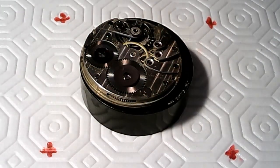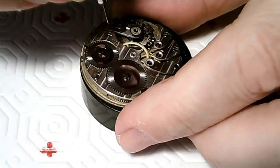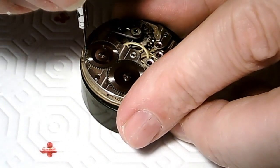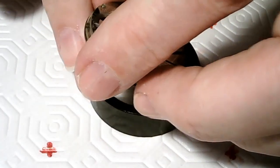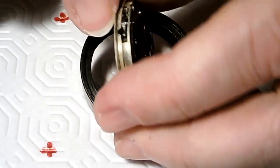I'm going to watch my shading here for these videos, because if I get the wrong shading, you can't see a darn thing. But I'm going to screw the stem holding screw back in, just so I don't lose it, which is a great idea. And so that's back in place, and you can even see it on the edge there.